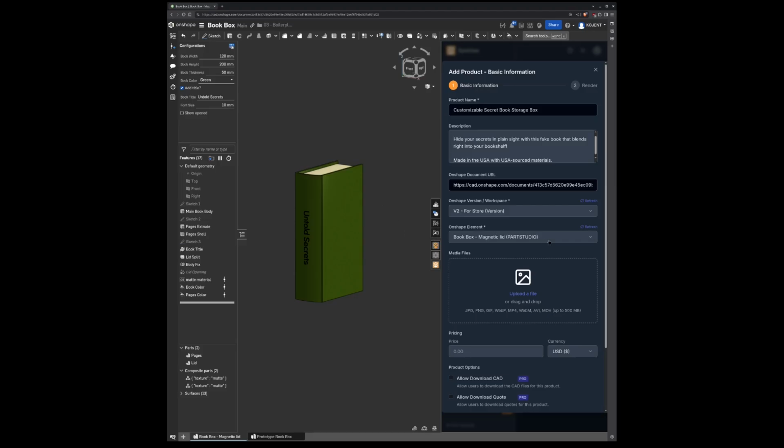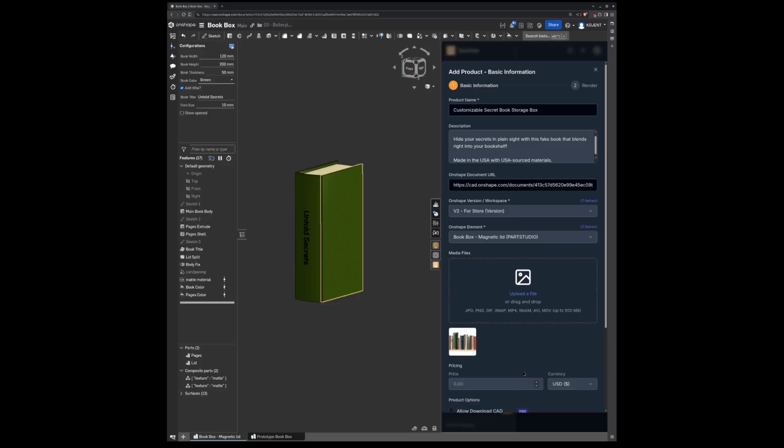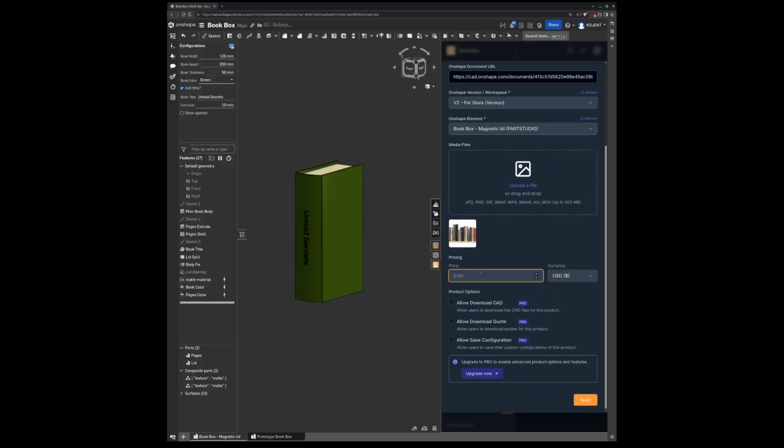The next thing to do is to make sure I'm launching from the right tab. So I have two tabs here. One of them is a prototype one. Definitely don't want to launch that. So the right one is selected here. Next, I can upload some files, videos, pictures. So here I'll upload a picture of my product in use on a shelf. Then I can choose a price for this. So let's say $9.99 USD, not pounds or anything else.